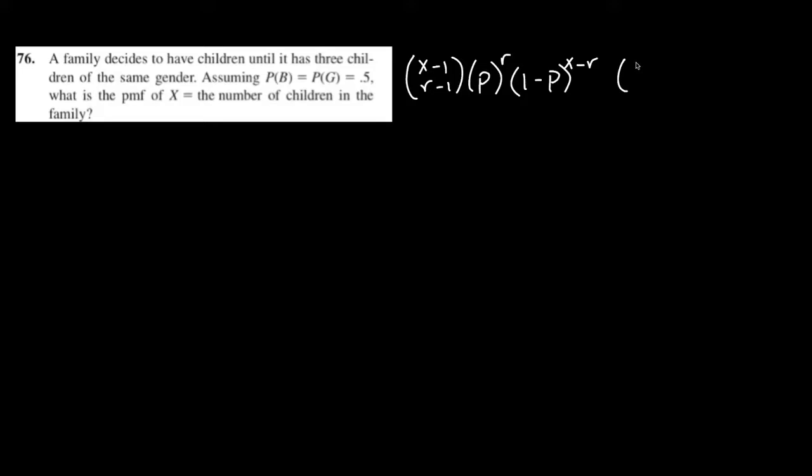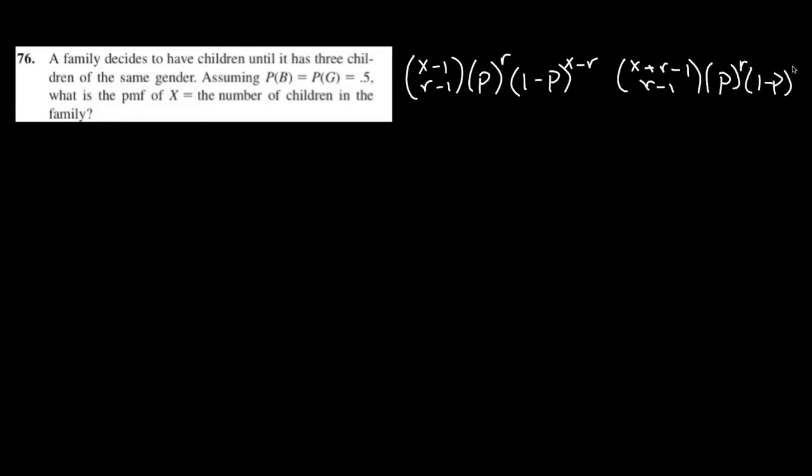However, in the second equation, equation B, where x is the number of failures, we are going to add the number of successes and subtract 1, and then r minus 1. Now this is saying the number of failures plus the number of successes minus 1. So you can see there how they're the same thing, just written different ways. And we will do the probability of success times the probability of failure.